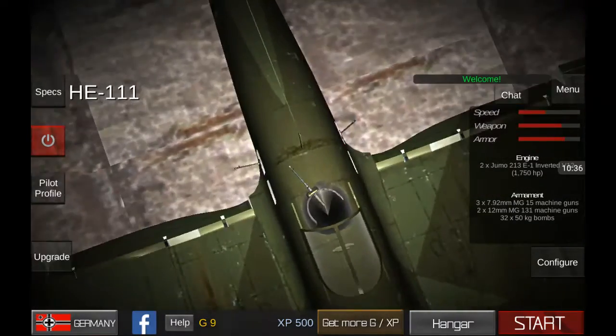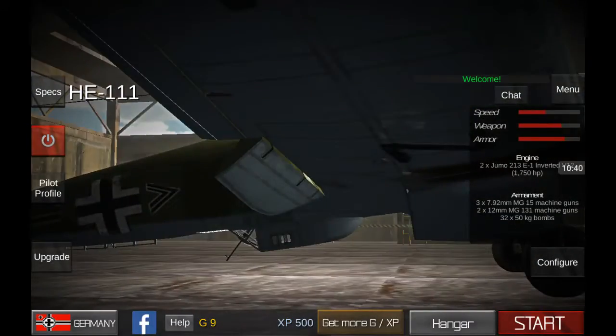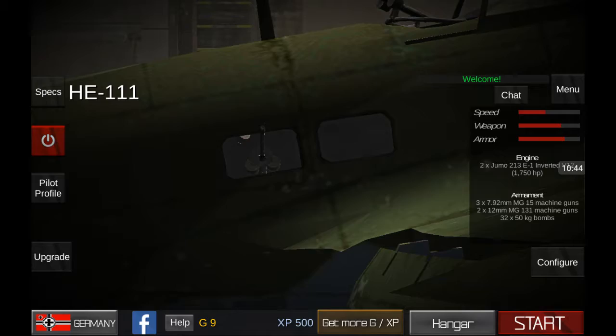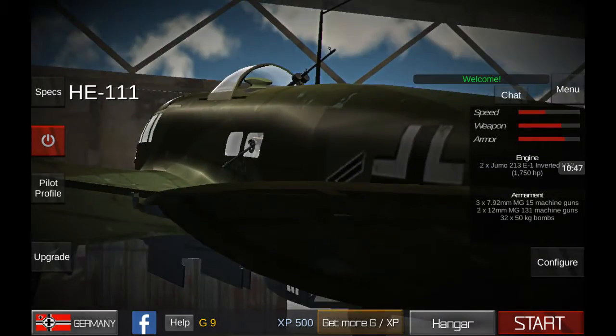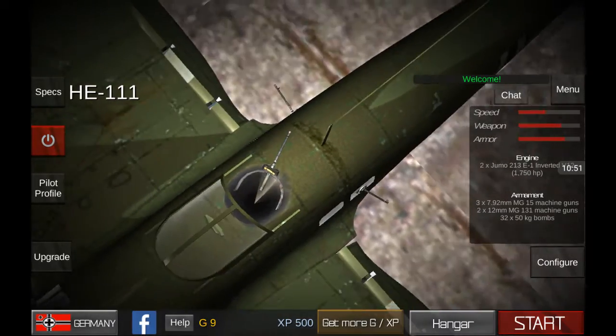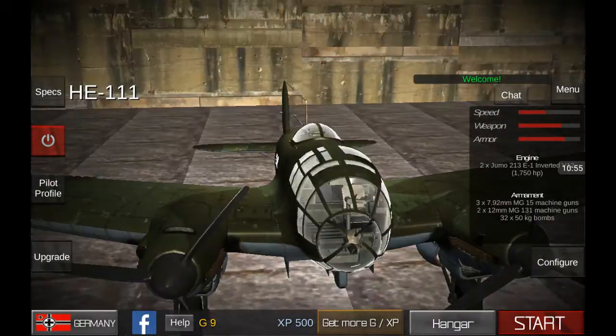Now the thing is that you can only play as a nose gun, top gun, and bottom gun. The side guns are unplayable. Though I don't really know what the reason was behind that. I mean, hey, at least you get to control the 13mm MGs. So, yay. Now, the Heinkel 111 was a pretty advanced medium bomber during World War II.